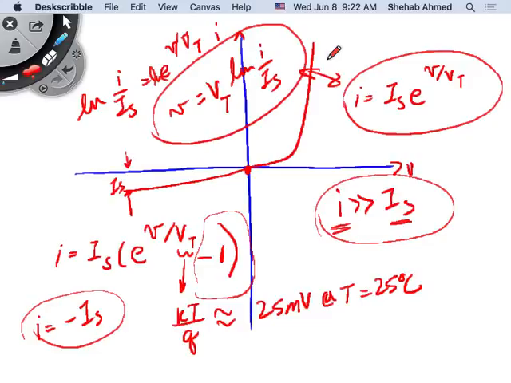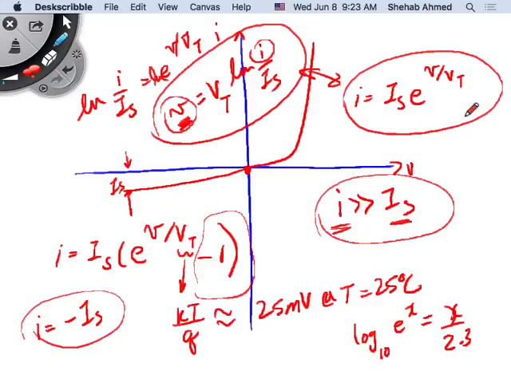I can also, instead of taking the natural log, take the log base 10. Log base 10 of e to the x is equal to x over 2.3. We will find that useful on the next page. So here I took the natural log; I took this equation and came up with another equation. This is the voltage across the diode, this is still the thermal voltage, this is still the saturation current, and this is the current through the diode. So these are my operating characteristics: this is my voltage and this is the current.